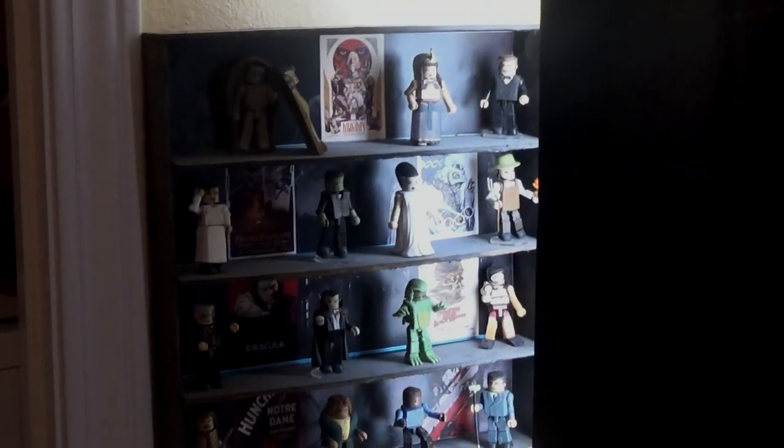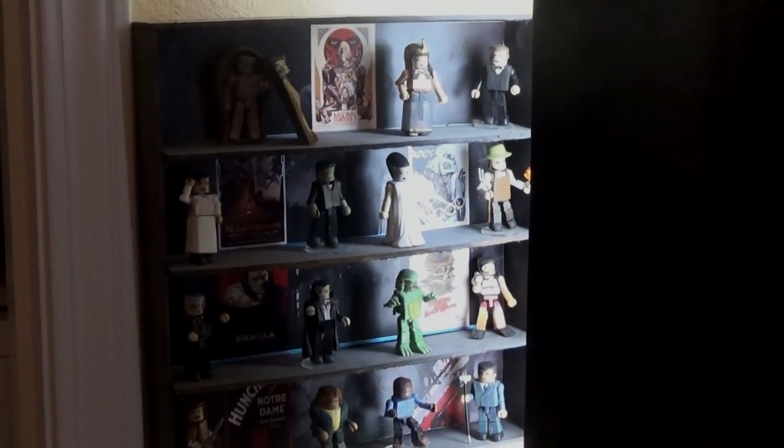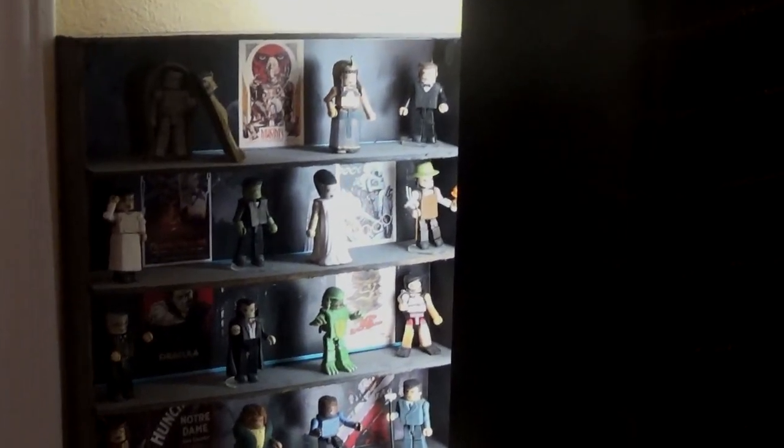Then over here, with the sunlight peeking in, I do have my Mini-Mates for Universal Horror. These are all the color ones on my little custom backdrop here. I usually do have the black and white ones on display above it, but I took them down for the time being. They're going to go back up soon.